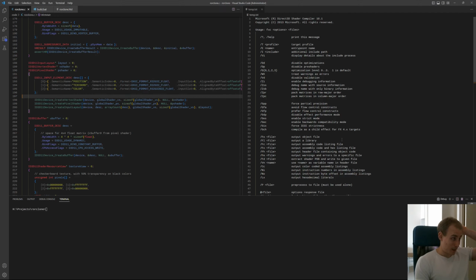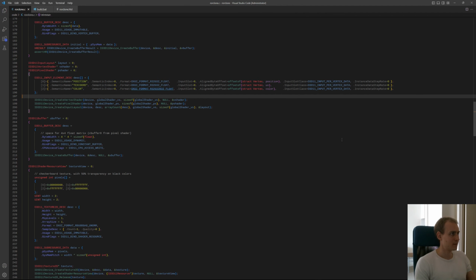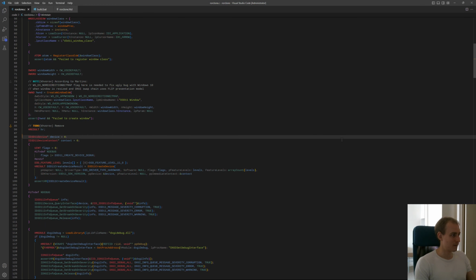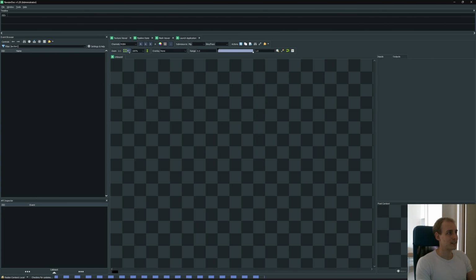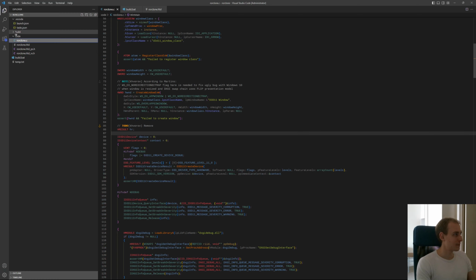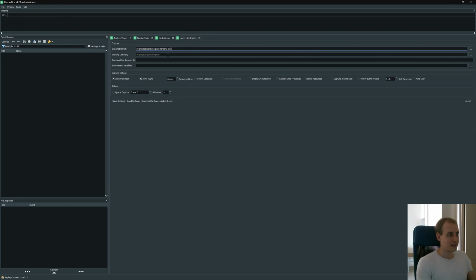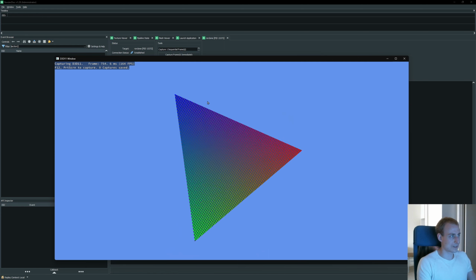Okay, so now that we're using these shaders, let's see. Can we get rid of this HR thing? Well, multiple things, right? First we need to remove that, but we also need to make sure we can actually debug it. Debug the shaders. Okay, executable path is that. And working directory is that. Launch, oh my god. Yeah, you know what? I allow access. I don't care.